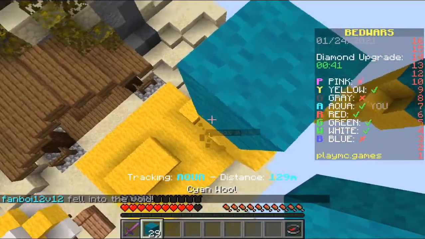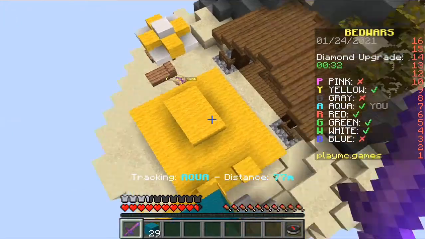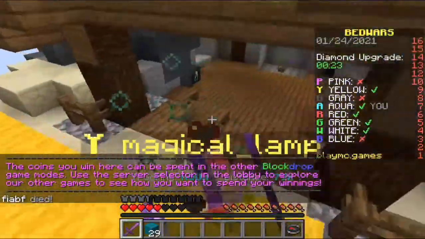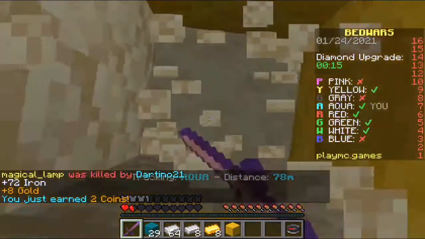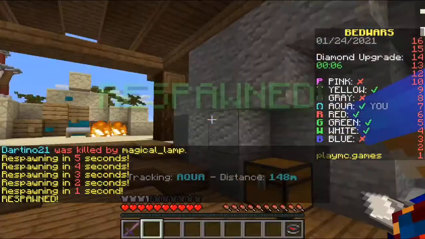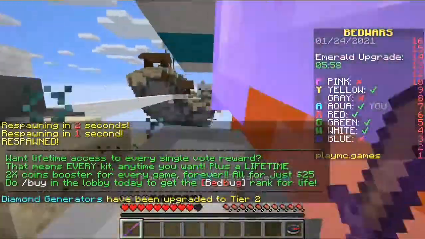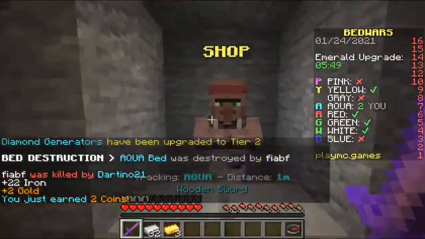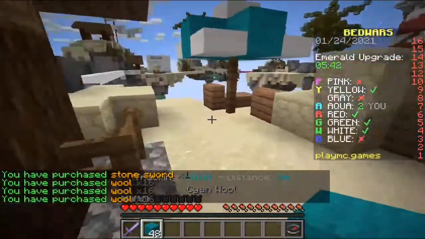That's an iron sword, I won't be able to take him. No, I was trying to place a block. Oops. Wait, what? White's right there. Oh no, my bed. Why am I so bad at protecting my bed, guys? Oof. Okay. Forget it, we're going right in for white.